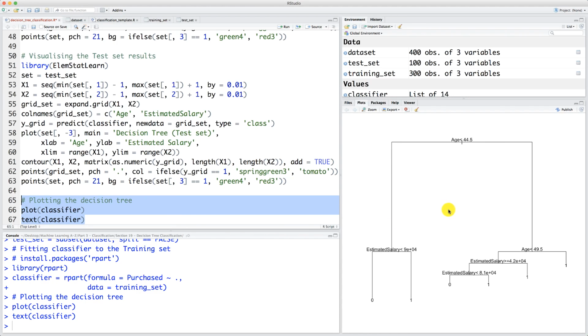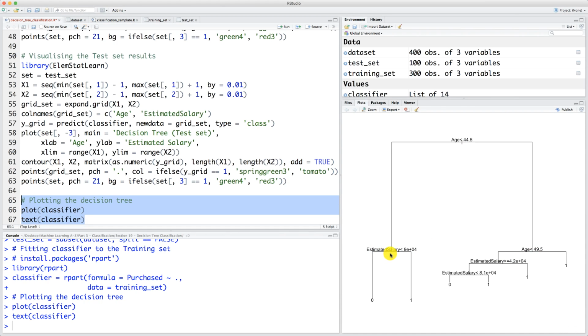So as you can see, we have at each split the condition that is generating the split. For example, the first split is made based upon the condition age lower than 44.5 years old. So that means that if the user is below 44.5 years old, he will go to this subcategory after the split. And if the user is older than 44.5 years old, he will end up in this subcategory of the split. And then we have some new conditions.